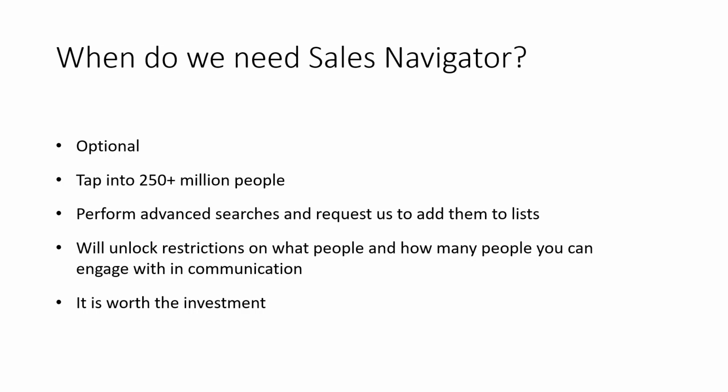I think it's something like $60 to $80 a month. And you can do a yearly plan if you want. They usually refund anytime you don't use it, or you can just do a monthly. I'll be showing you in another video how you can request us to add people from the LinkedIn search.